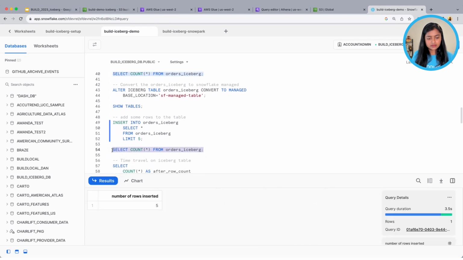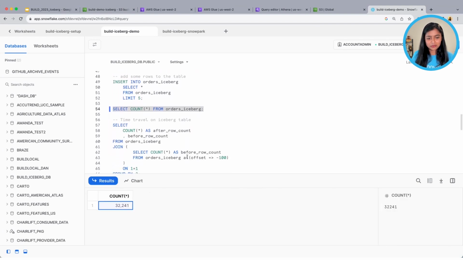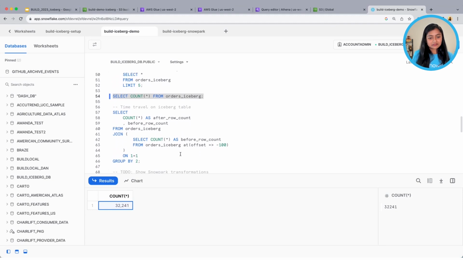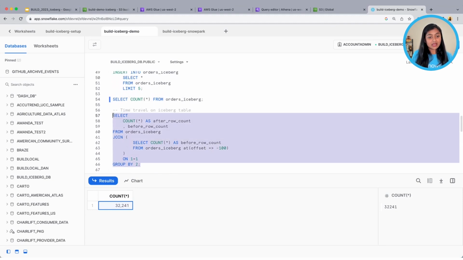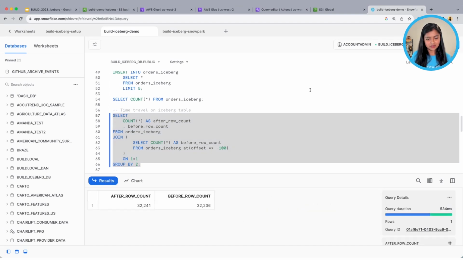And after writing, let's just see what the count looks like. Of course, from 36, it's gone on to become 41. Now, this is perfect for us to have a quick look at the time travel. Let's compare the number of rows before and after. You can access different versions of the Iceberg table, even in the same query if you want, thanks to time travel enabled on these tables.